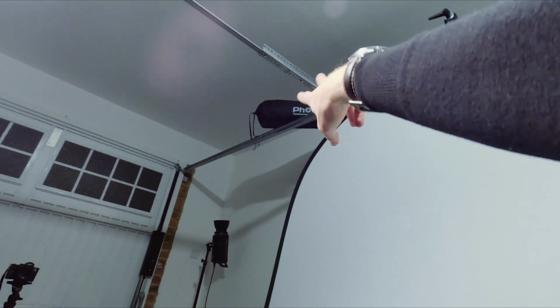They'll give you beautiful soft light, but you'll have to have them so close to your subject that you're going to start to lose all shape. And I like shape and a bit of drama in my portraits. So I do have other options. If you can see up the top there, I've actually got another big octabox up there if I want to bring it out and do want that very soft light.